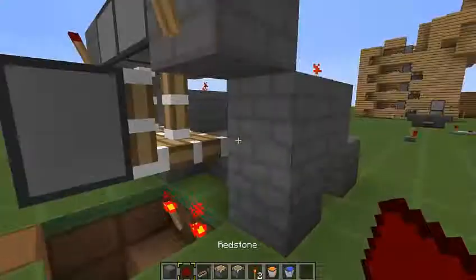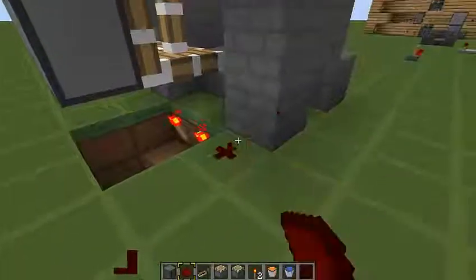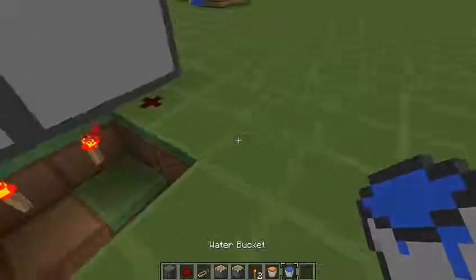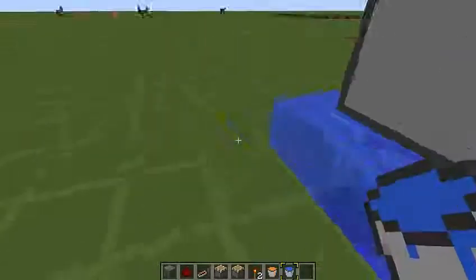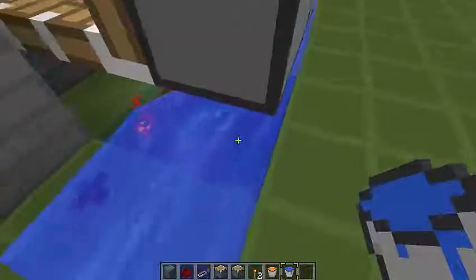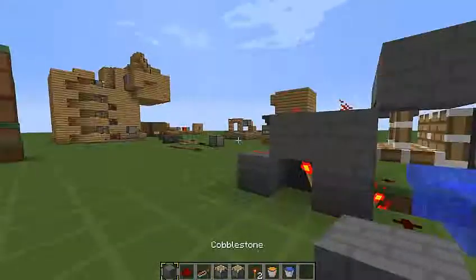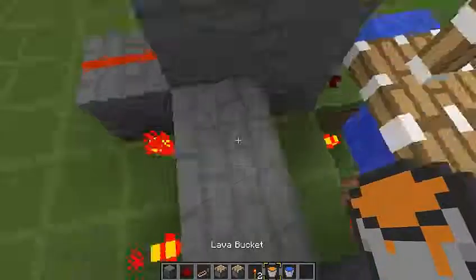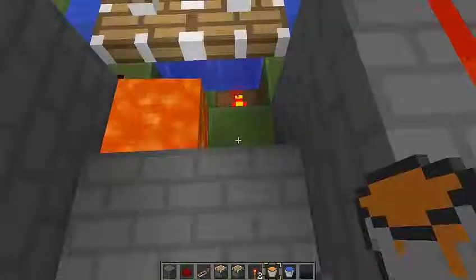So now you want to place a piece of redstone. Nope, not there. There. Piece of redstone there. Water, water. That works. Yep. So it won't break the redstone torches. Don't worry, guys, you don't need to do any protection on them. Last thing to do, place in your lava.